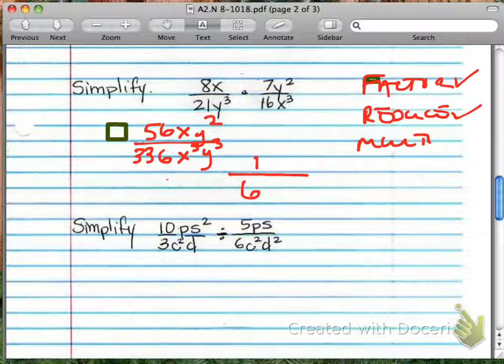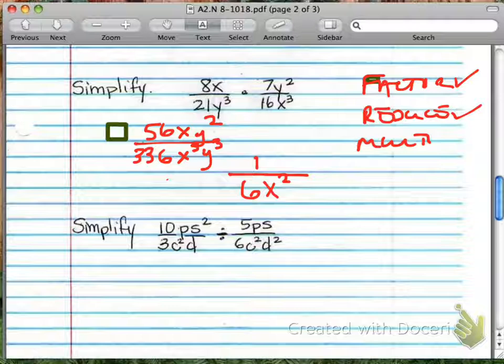Now here, x divided by x to the third power is what? X squared. Is it going to be top or bottom? It's going to be bottom. Why? The bigger's on the bottom. That's the easy shortcut. Bigger's on the bottom, you take it to the bottom as x squared positive. Otherwise, what I really have is x to the negative second power, right? Well, a negative second power is going to put me on the bottom. So it's positive. I don't ever want a negative power. So I'm going to have 6x squared.